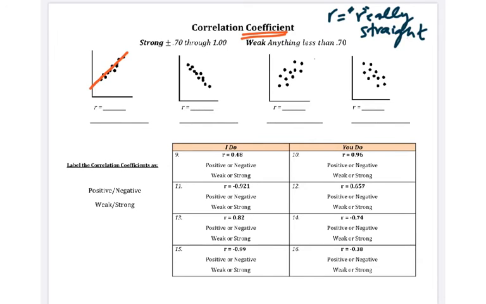These dots almost line up into a perfectly straight line. So it would have an R value of something like 0.98. Okay? R values, we think of them like test grades. If you made a 98 on a test, that means you're a really good student. So this data, these points, made a 98, which means they made a really straight line. Those data points lined up in a pretty straight line. So this R value would be approximately 0.98.